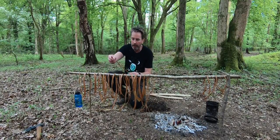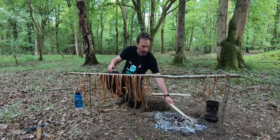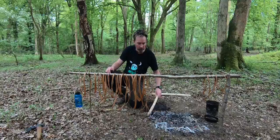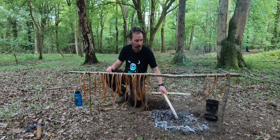Because the fire is dying down now, I'm just going to spread it out and hopefully some of the hot embers will just add a little bit of heat to help dry it out. Though this is not necessary, I just want to cool down the fire before I clean up.